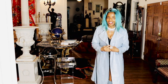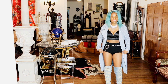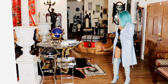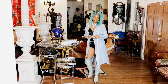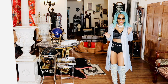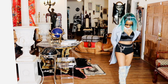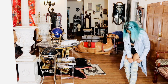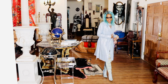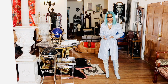Showcasing of this Azealea Wang studded rhinestone coat with the fashion shorts and the custom made for me bustier top, and styling it with the Gucci sunglasses and of course my rhinestone sunglasses, and the blue hair, even the turquoise hair, even though it's not the exact same color of the jacket. I think you get the idea. So anyway, comment down below and let me know what you think of the Privilege boots. They are really, really distressed, and I think they sort of tone down the shine of this Azealea Wang rhinestone coat. So comment down below and let me know what you think.